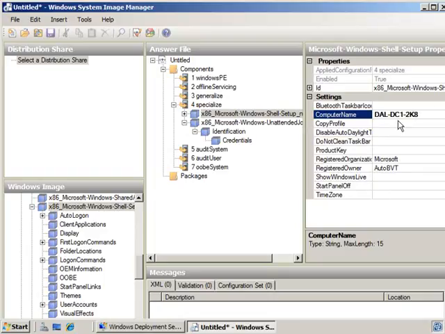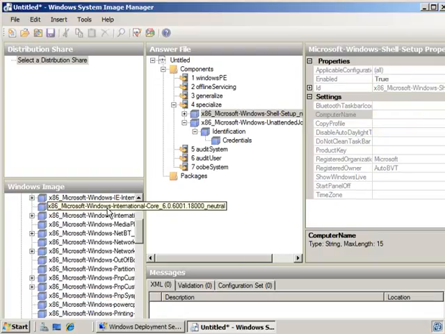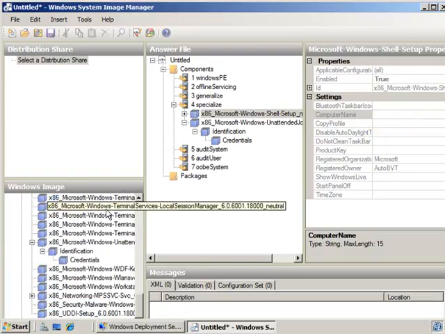And you'll see here that we could do other things. We could go ahead and enter a product key as a for instance. We could specify what time zone it's going to be. Okay, and the list goes on and on and on if we were to come back over here and scroll through all these different possible settings. And there are a lot of them. I mean, there are literally thousands of individual settings that we could set.